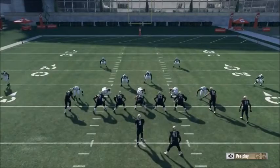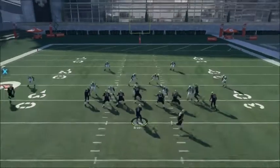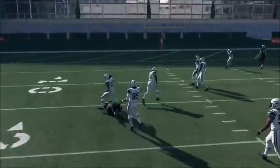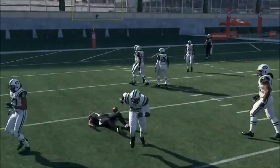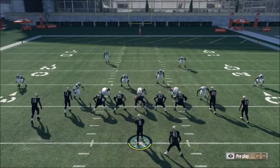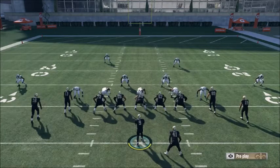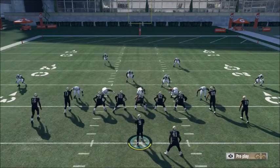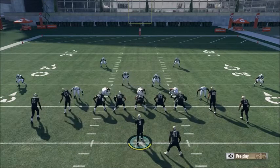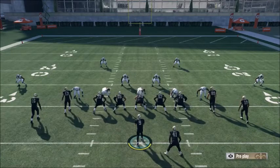The second read in the progression is going to be the stop and go. You can hit him right when he stops. I like to hit him right after he cuts, because in this case the computer goes to the seam right after he starts to cut, which is good for us because we can get an easy first down, 7 to 10 yards, easy.